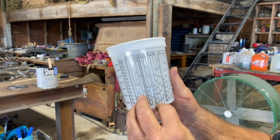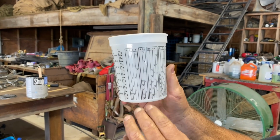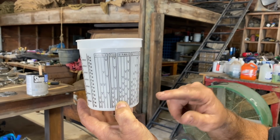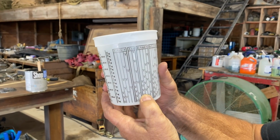So what you want to do is you pour your primer to the 2 and then your hardener over here to the 2. So you're going to pour your primer in. Your primer will be sitting right there. Then you get your hardener and you pour it to the next 2. So do you understand that? It's a little confusing. No, let's go over it again then.